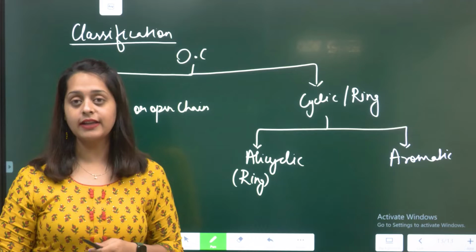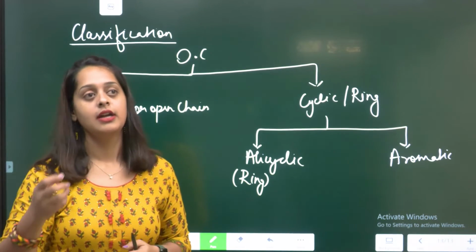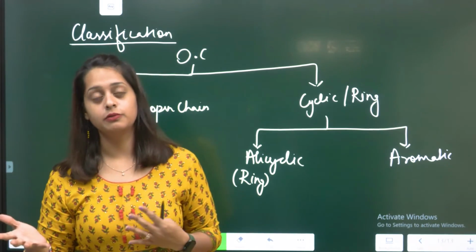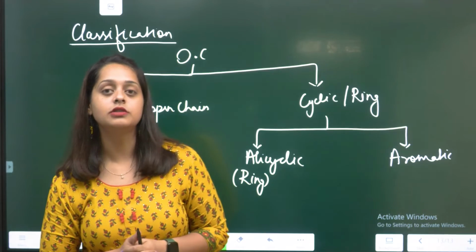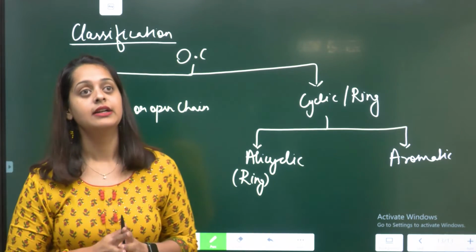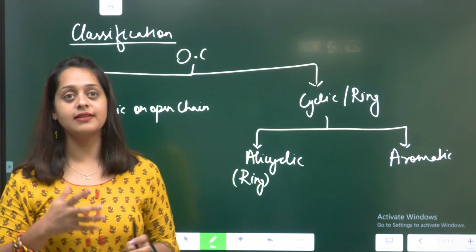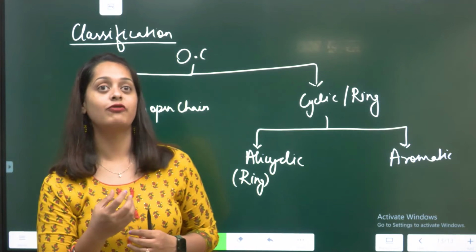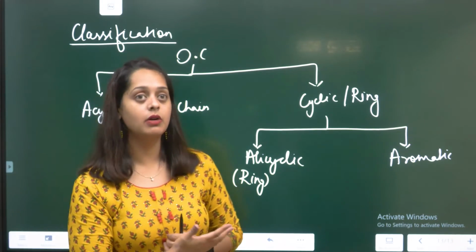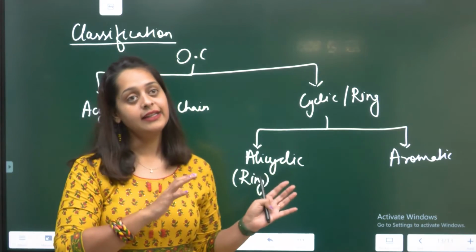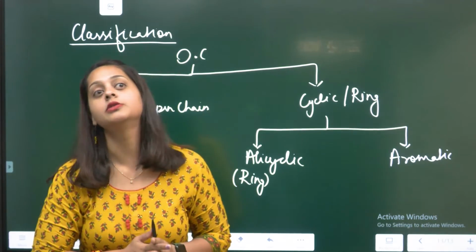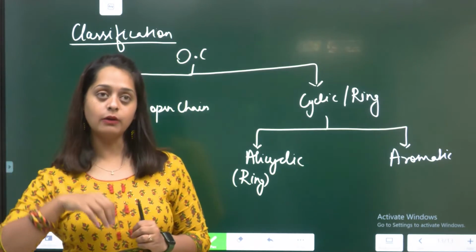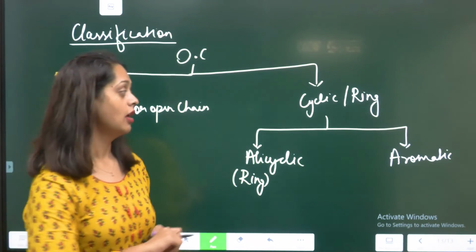How did the origin of this aromatic compound come into the picture? Aromatic, the word aroma, is the one which is used in the perfume industry. So earlier these compounds were found organically in nature, and they had a nice aroma to them. That is, it felt nice when you smell that. So that's why it finds its maximum application in the perfume industry. So then they classified these set of compounds possessing that fragrance as aromatic compounds, and they found out there are certain rules to be followed. What are those rules?